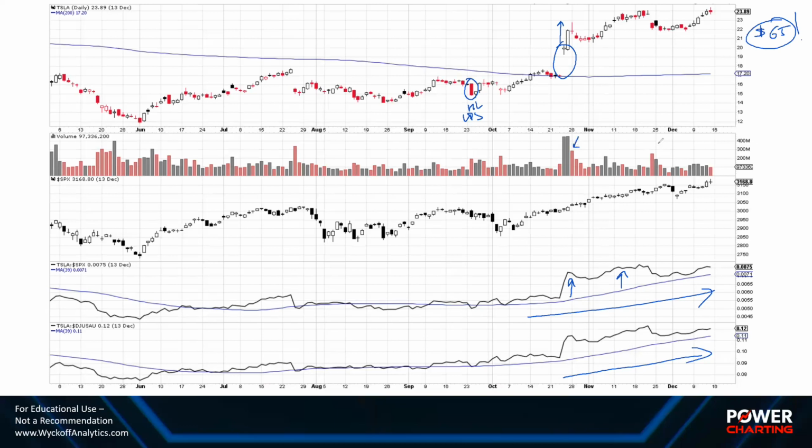Last thought here, because there is a second point of entry right here that is so visible. So if this was the first area, and I would say even more than that, point of entry number one, this is point of entry number two. Look at how supply is coming in, and then look at how on this bar we have a gap here to the downside, but selling is diminishing, result is diminishing as well. And then during testing, look at the level of supply. There is no supply. And that just tells you, come in, come in, come in.